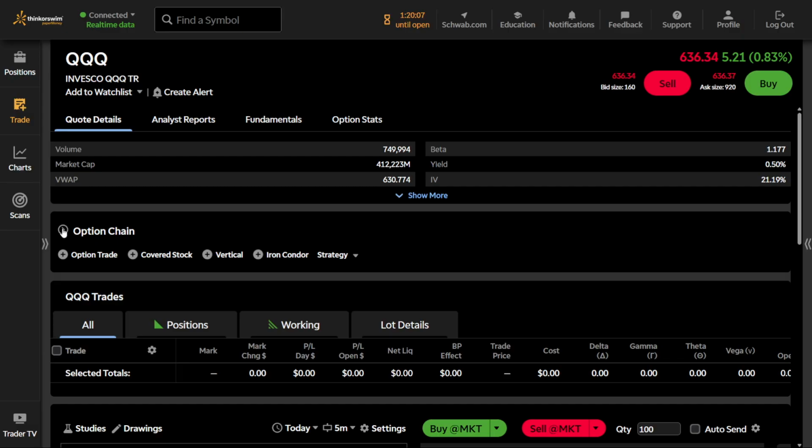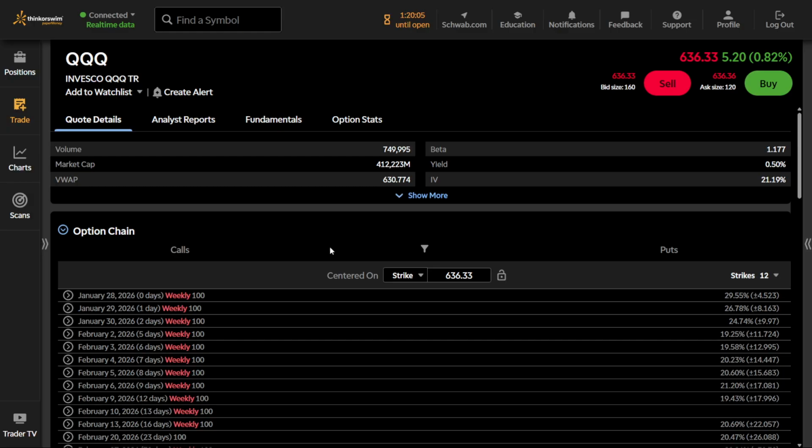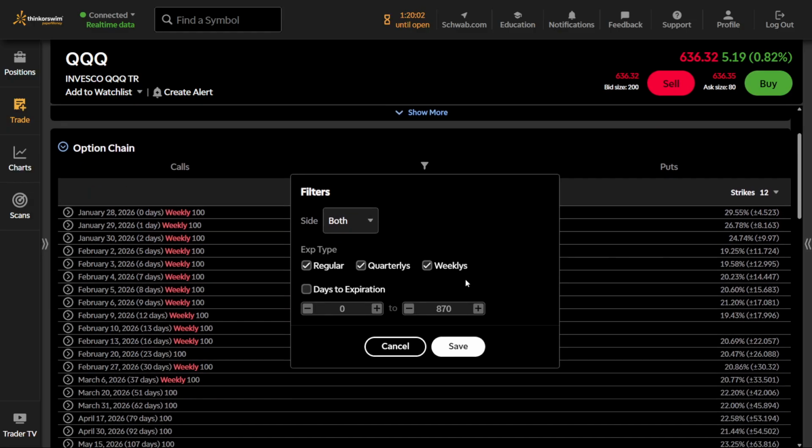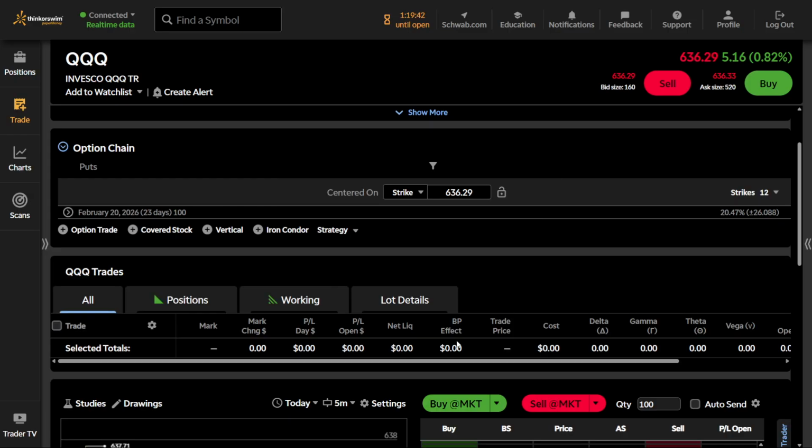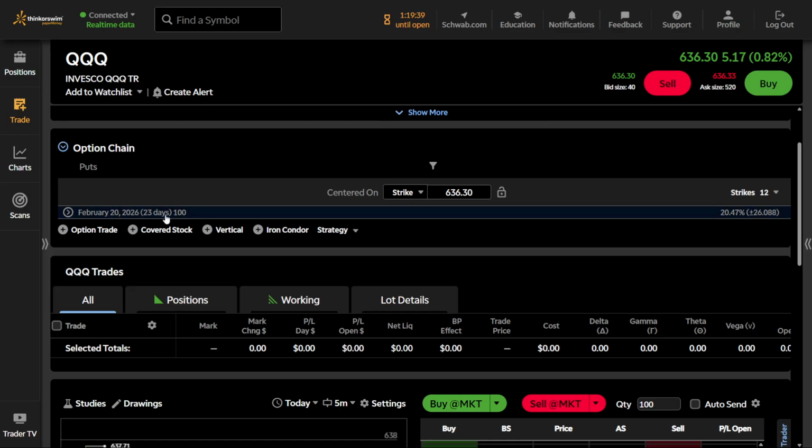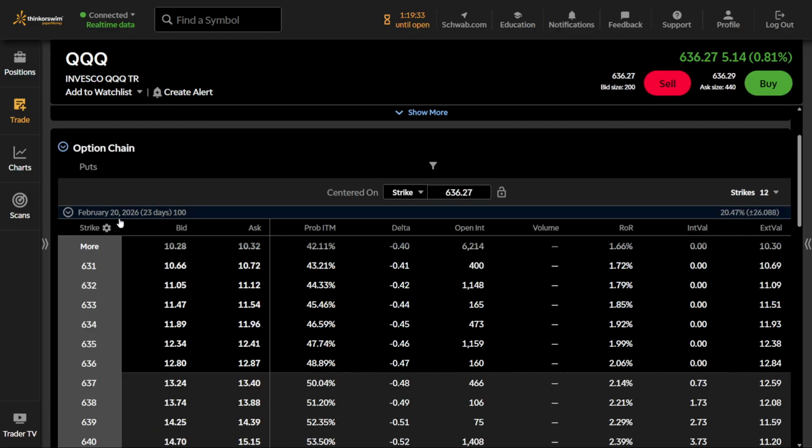So you get to that view by clicking that right there. They have some additional customizations, right? So you can say, hey, I don't want to see weeklies. I just want to see, I think that's probably just monthlies. And I only want to see puts. And I only want to see anything that's older than 7 days, 7 days to 50. So it looks like it only selects one expiration date rather, February 20th, 23 days out. I believe that's probably the monthly one there.